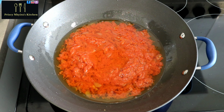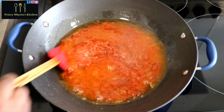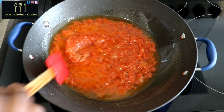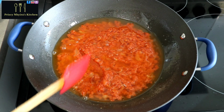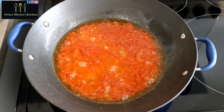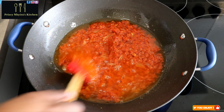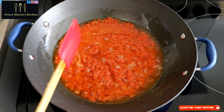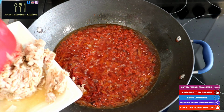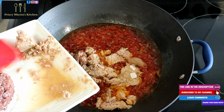I'm doing this on medium heat so it doesn't burn. Continue to give it a stir. Stir periodically. Don't leave it, please. You don't want it to burn. Now you can see the tomatoes is cooked. It's well done. So I'm gonna go ahead and add my tuna to it.